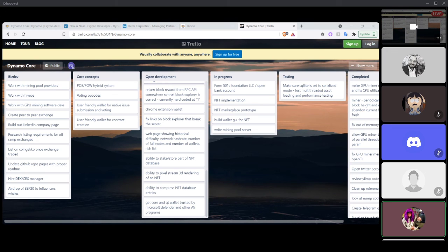Like I'm going to make this mining pool, but I don't want to run a mining pool. I want others to take a mining pool and run with it. We do not want to do those things. So we're going to create an NFT marketplace that's going to allow people to upload their NFTs and sell their NFTs autonomously. We're going to sign on some fairly famous people that are going to have some new issuance. But again, I don't want to be part of that. We want third parties to do those kinds of things.